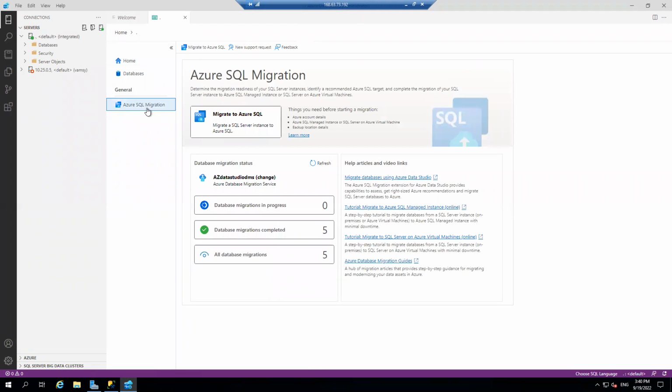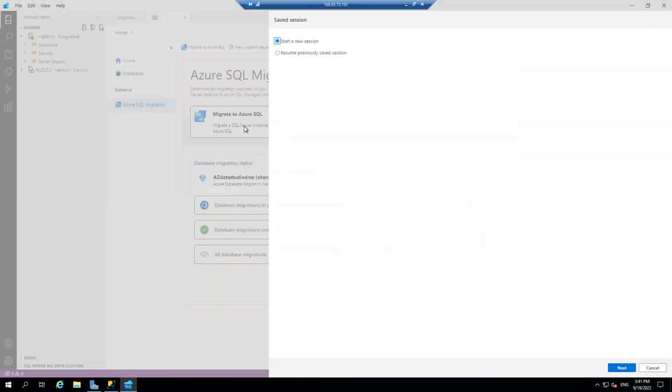Okay, so I have this plugin in place for my migration. To carry out the migration from Azure Data Studio, I need this plugin. It is there already, and I'm clicking on this. My first goal is to show you offline migration with blob storage. I'm going to place my backups onto blob storage. First, I'll show you the error, and then I will show you the solution for that.